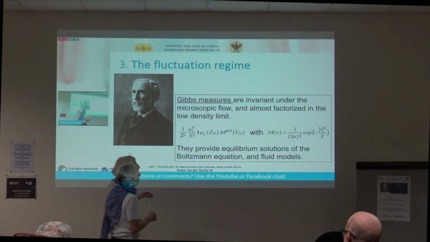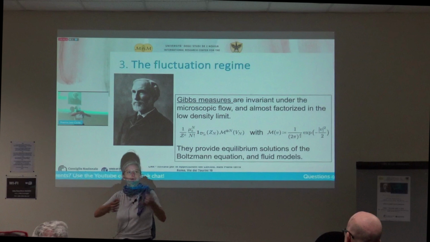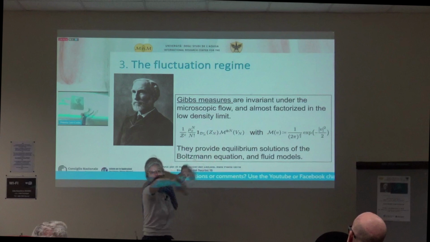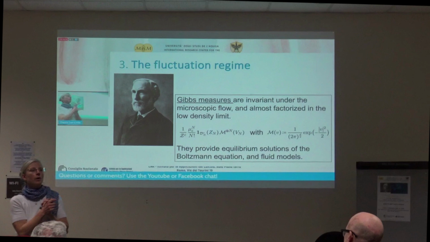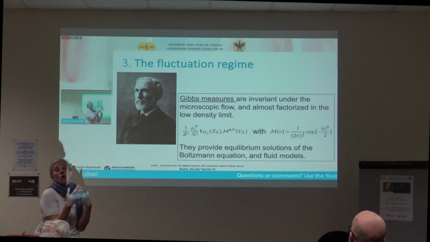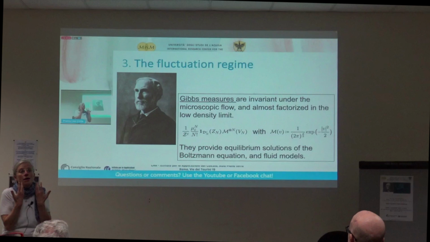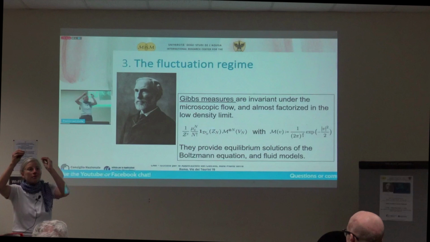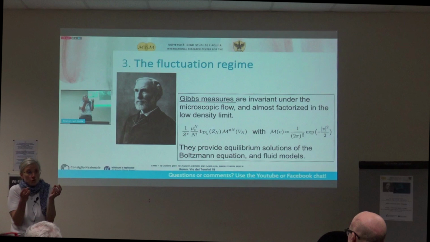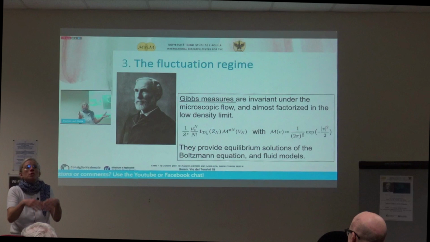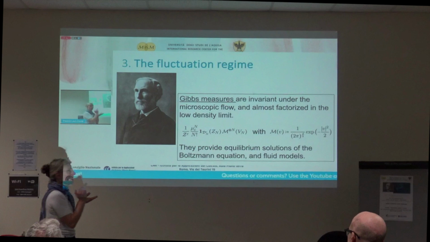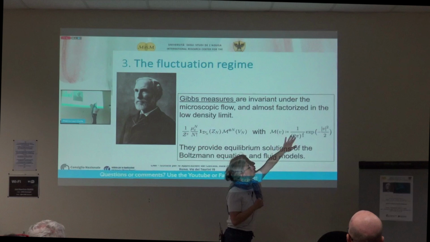Then you just assume that you have no overlap between the particles, and then you can prove that this is an equilibrium measure, so it's an invariant measure, invariant under the flow of this Hamiltonian dynamics, under this billiard flow. So you should really think that an equilibrium here is not one given distribution, it's not that I fix the position and the velocity of all atoms, and this would be conserved. But this is really a probability law on all these atoms, and this probability law is conserved by the dynamics, which is different. So that's really already a probability. And this is just the profile for each.